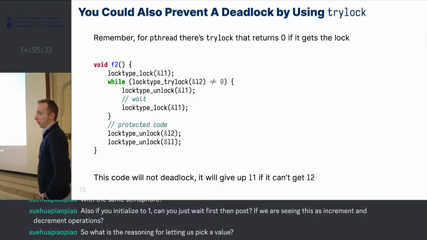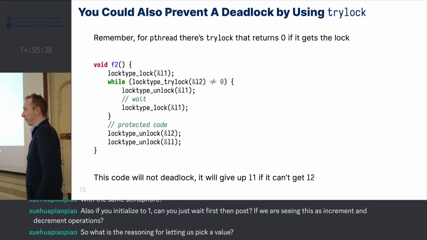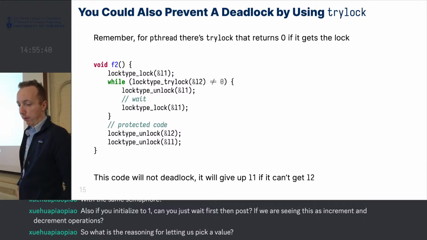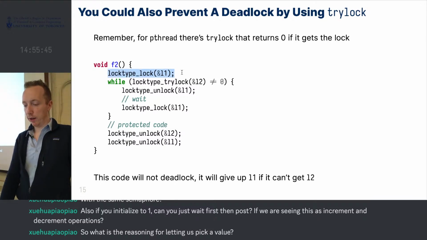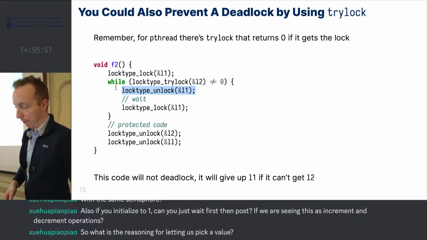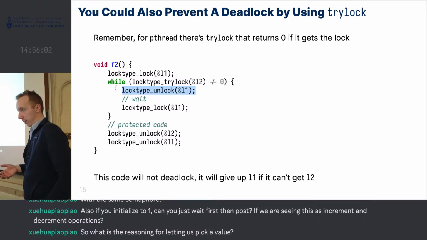So another way to do it is using trylock, which we have asked about why you would want that. Well, now here's a reason why you would want that. So this prevents hold and wait. In this case, I could try and lock 2, and then I can have this while loop. If I go into this while loop, it means I have not acquired the lock successfully. So if I wasn't able to get lock 2, well, then I'm going to break hold and wait.